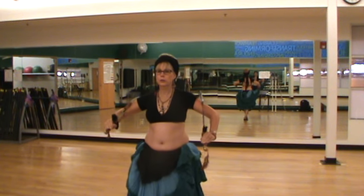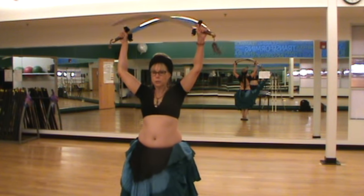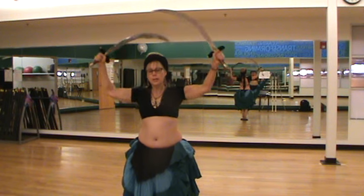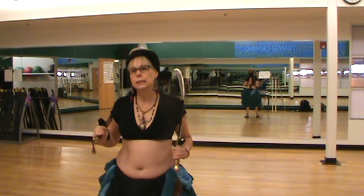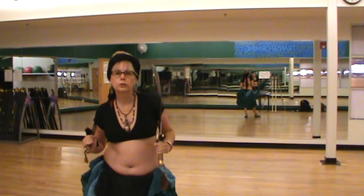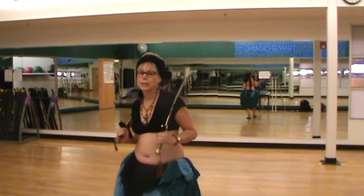We do the barrel turn, and I'm going to start with my arms in free position, right sword behind. The reason we have the right sword behind is because when we go into balancing, we always put the right sword down first, and that should be in the back position. Also, on several of these moves, it makes it easier to flow into the other moves with the right sword behind.